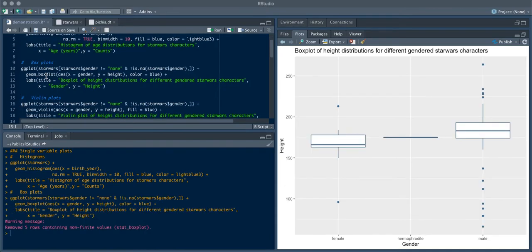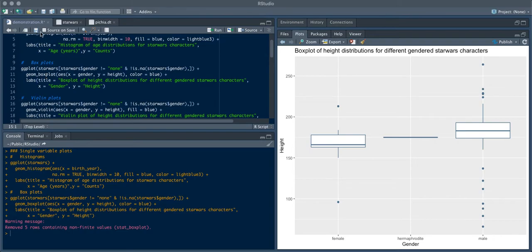An example of when a box plot might be necessary is if we're using a box plot of the distributions of different heights for different gendered Star Wars characters. So perhaps we want to see if there's some sort of correlation between height and the different genders for Star Wars characters. We understand that usually on Earth, humans have a distribution where males tend to be taller, but this might not hold as true on different planets or when you take into account different species. And so maybe the Star Wars data set's good for looking at that.